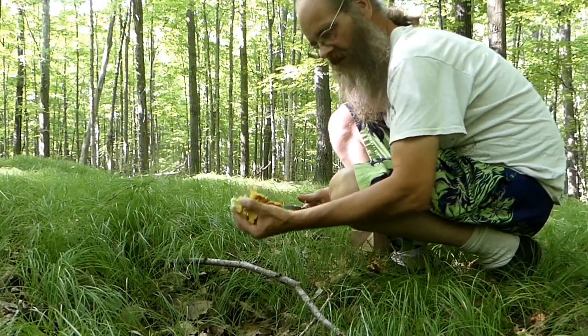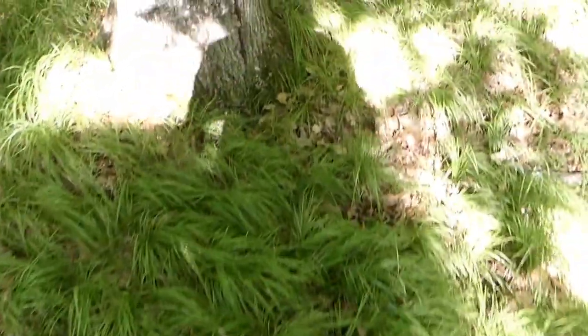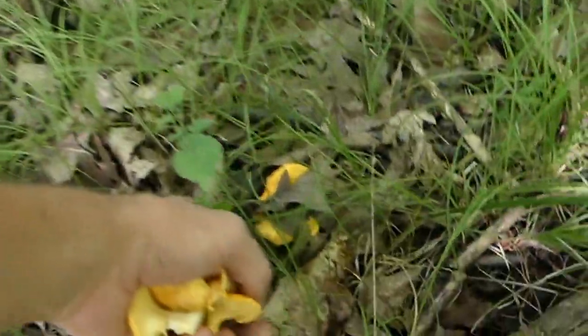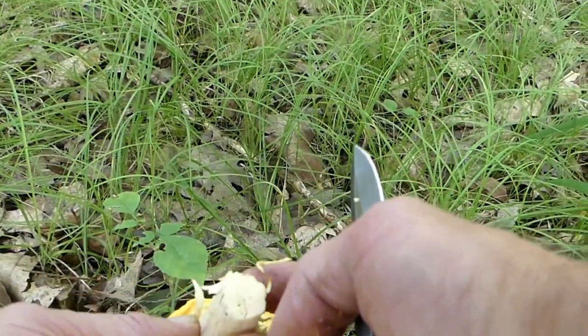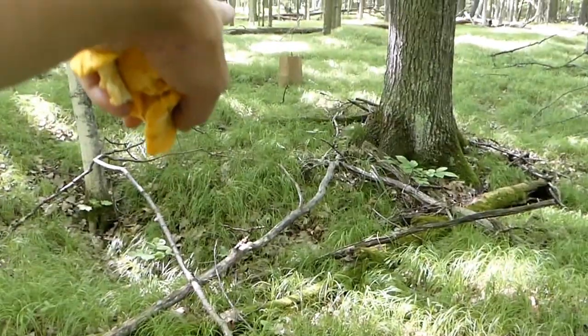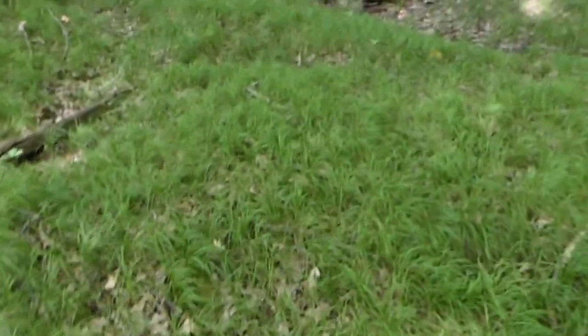Love it. Love picking chanterelle mushrooms. Yeah, that's nothing that we want. Not too bad. That's edible. All right, well, let's walk around here a little bit more. My bag is over there. I set it down, and now I'm going to walk all this area around my bag and just look, because chances are these have spawned out or reached out someplace else, like right here. Look at here. There we go.